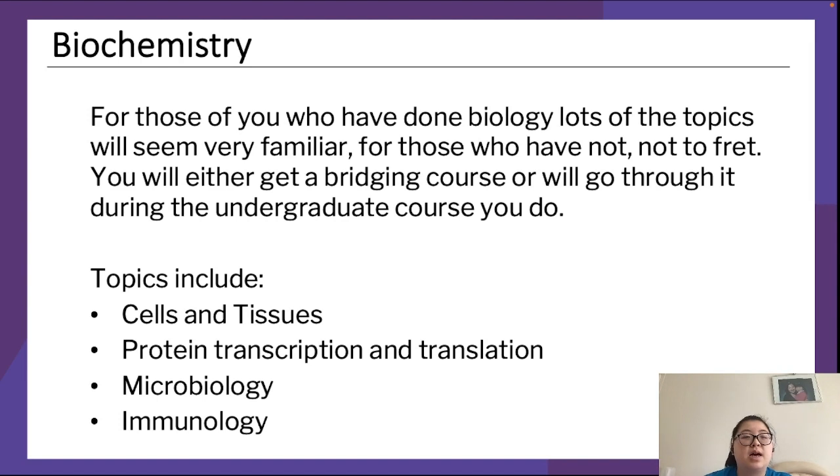So biochem is mostly focused on a lot of the biology topics, which, if you've done biology before, does make your life a lot easier in terms of the topics that you'll have to do. But if you haven't done bio, a lot of them will have the bio bridging course, or you'll have it done during your undergraduate course, so you'll have some background knowledge going in. Stuff like this includes cells and tissues. It includes protein transcription, translation, and expression. It includes the ATP scale, and microbiology and immunology as well.